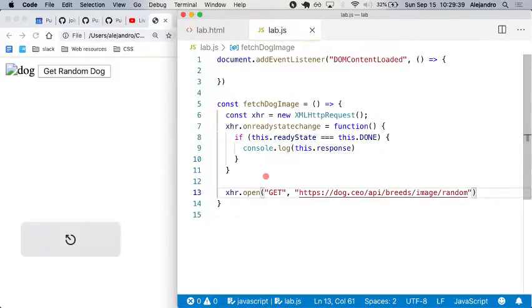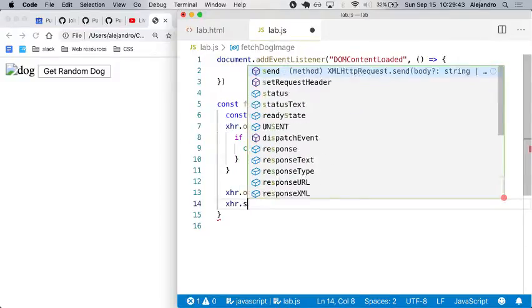So we open with the request method that we want, and lastly we do send.